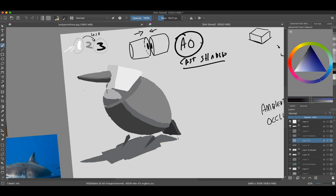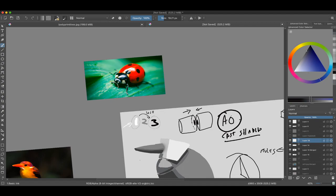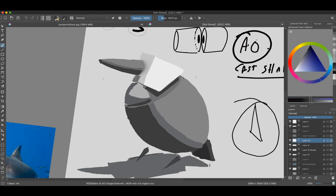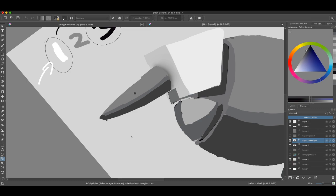Okay? Maybe I could have picked a better example for ambience. Maybe this would have been a better example. But you get the idea, right? So that's just a simple idea. And then it's over. The struggle is over. Because then it's just a matter of saying, okay, maybe we can just demo this really quickly. We'll demo a couple of parts. So I've picked everything. Everything is done. Now it's just a matter of gradation, right?